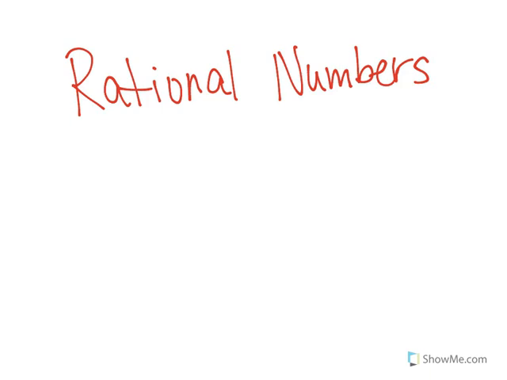The words are rational numbers. So let me go ahead and emphasize the word ratio here. Rational numbers has the word ratio, and that's basically what a rational number is. It is any number that can be written as a ratio or as a fraction, because that's how a ratio looks. So if I can make a number look like a fraction or a ratio, it is called a rational number. So let's begin with some examples.